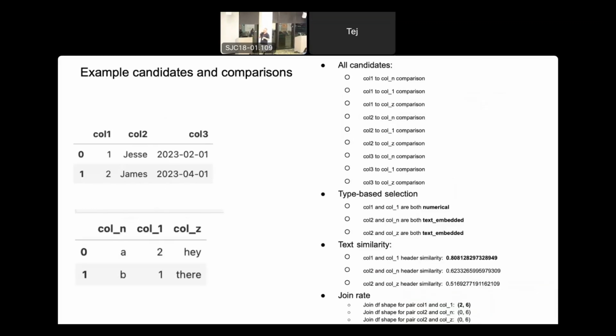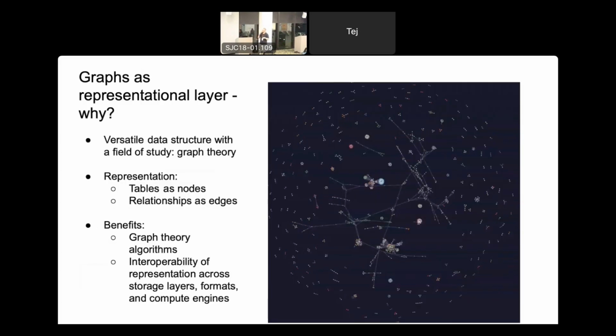This is just an example, two data frames where you might have 3 columns in each, and there's presumably a relationship between these two data frames. But the way we go through and operate this, we enumerate all the potential candidates first. Then we would do something like a type check that cuts the 9 candidates down to 3. Then we would do something like a BERT text embedding similarity that cuts the 3 down to a ranked 3. And then we find that these 2 columns are most closely connected. Finally, we might run a join, and then that join actually prunes out the rest, and there's only one foreign key between these 2 tables.